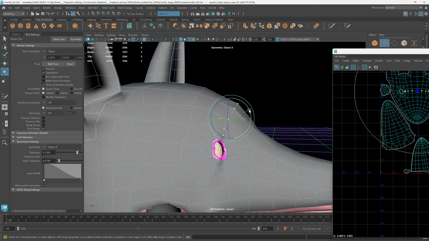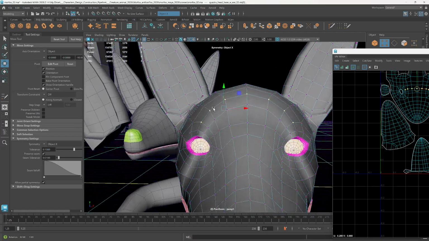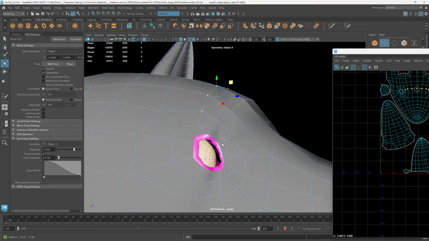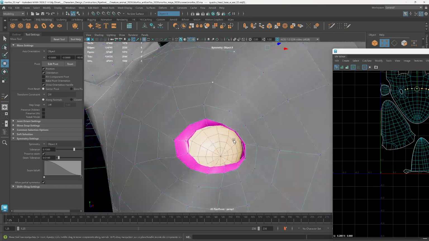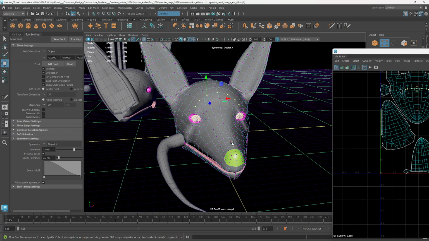Maybe this way. This one came back quite a way. Oh, I got it. There we go. And get in here and shape the eyelid a little more carefully around the eyeball. Okay, so that's where I'm at here. I'm going to stop and we'll pick it up and get in there and see if we can finish up the eyelid a little bit better.